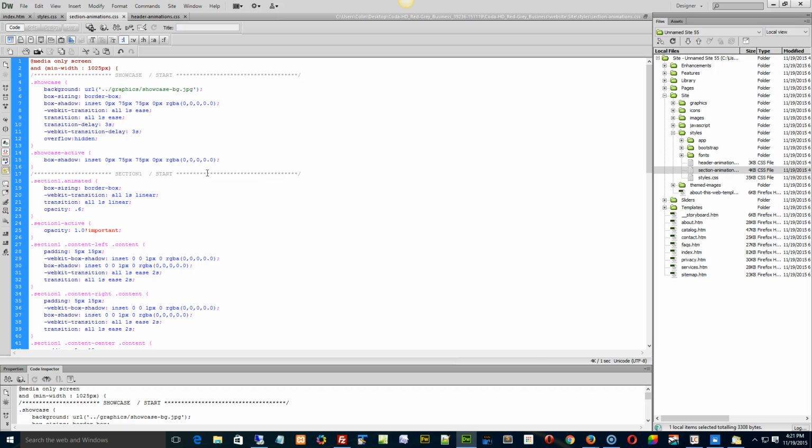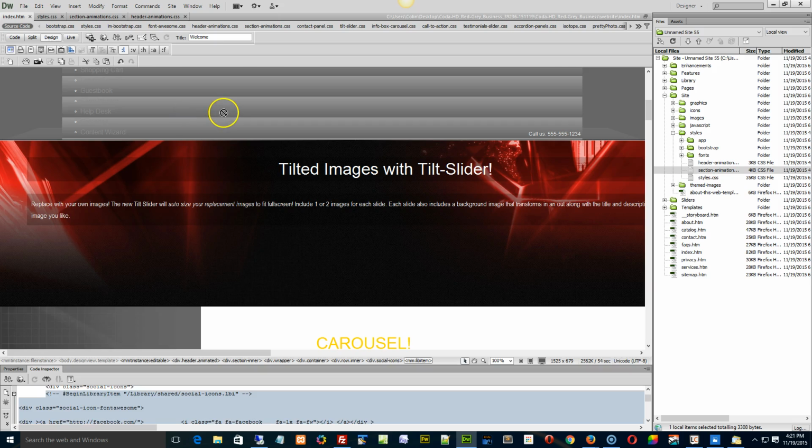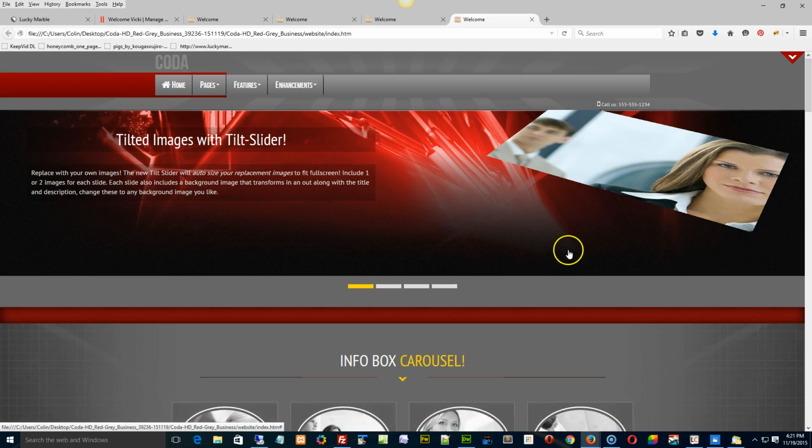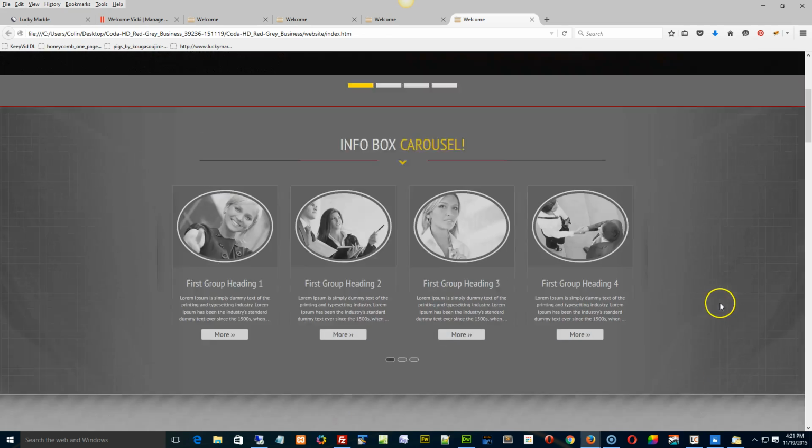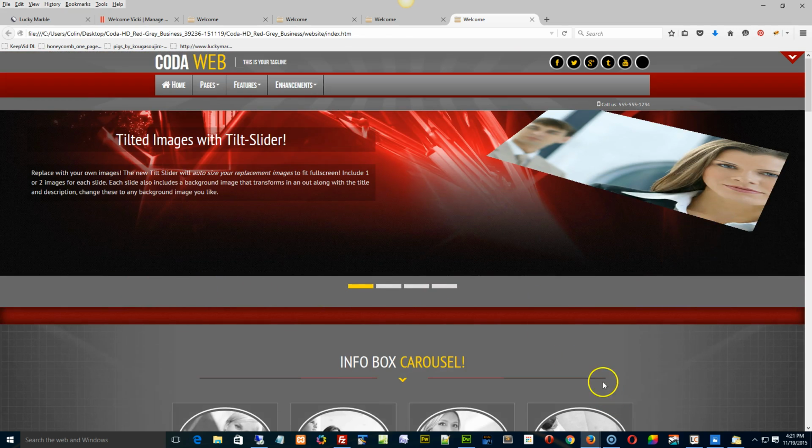But let's just see if this works. I mean, the most important thing is, to me anyways, hopefully it's important to you as well, is when you preview the page in your browser, does everything look and work, you know, properly as you sort of expected. So let's hope that this solves your issue there.